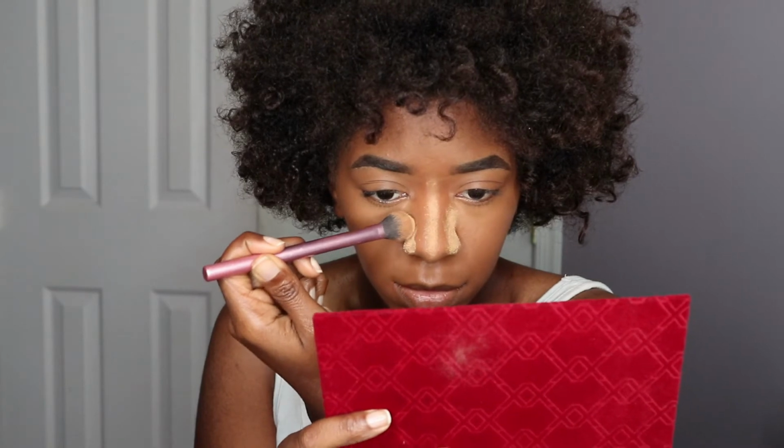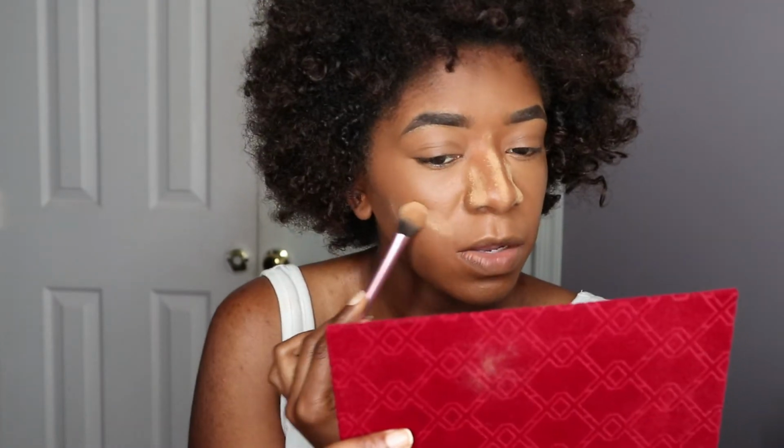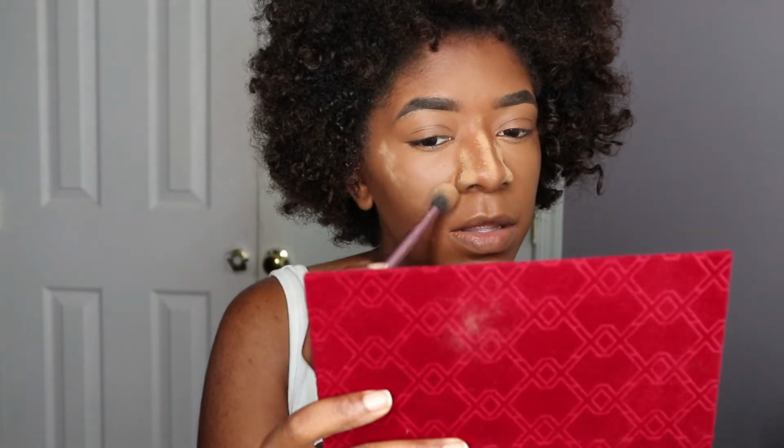One thing that I do like about this brush, it's soft enough to dust away the powder or distribute the powder. So I like to let this sit just a little bit on the bridge of my nose because I get oily there the most, and then I take a good amount and put it on the side of my nose. Start from the edge once again, dabbing it on and then brushing it gently.